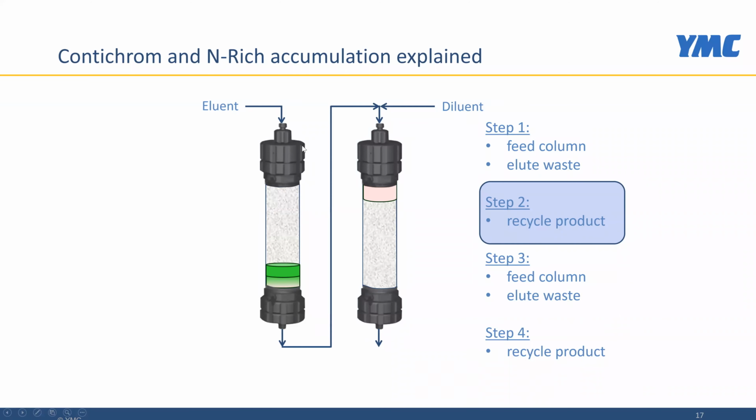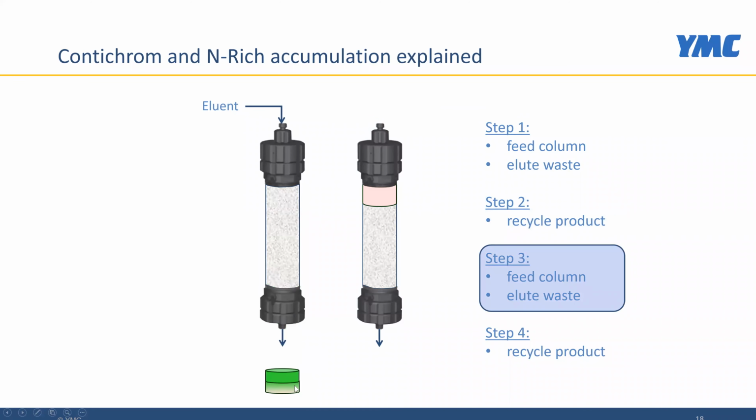Now, on the first column, we only have compounds which are not of interest remaining, so we elute those and we re-equilibrate the first column. We can also clean it first and then re-equilibrate it. So we make it ready for the next injection, which takes place in one of the next steps. First, let's focus on the second column here. We inject new feed on the second column.